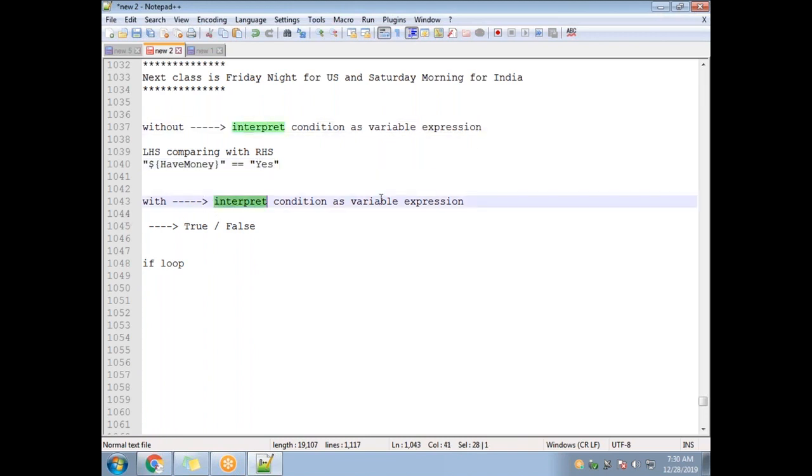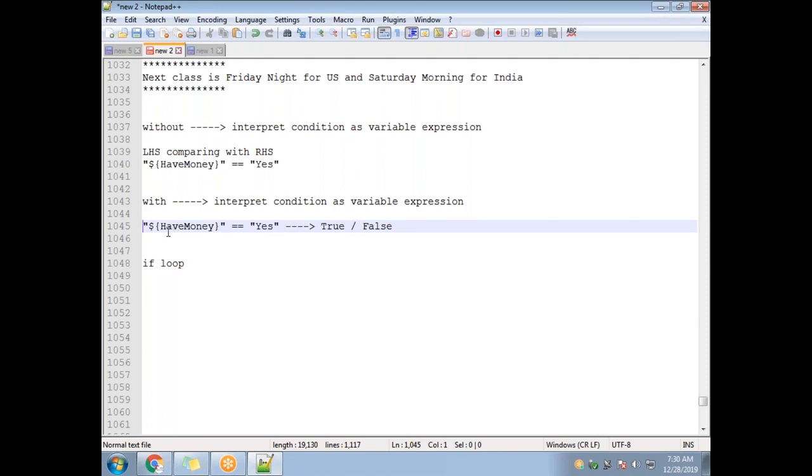But if you select this option, it evaluates the whole expression, and the outcome tells you whether it is true or false. It will not compare the left hand side with the right hand side. If this is equal, the outcome will be true. If this is not equal, the outcome will be false.